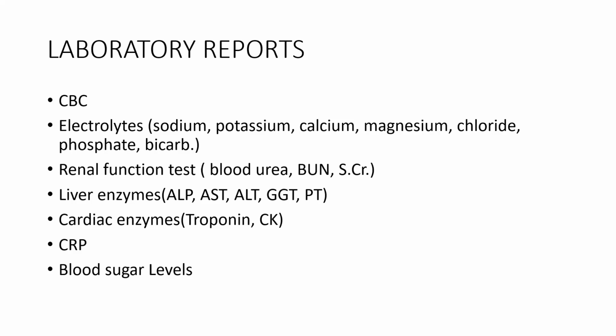The cardiac enzymes show the cardiac activity, the troponin and CK. CRP is a C-reactive protein, and it shows the level of infection in the body. If it is in the very high range, it shows the patient has developed sepsis or a septic shock. Sepsis is basically related to multiple organ infection.